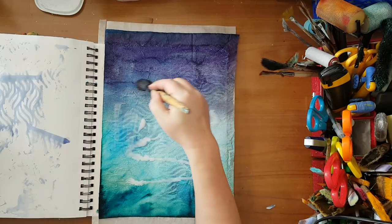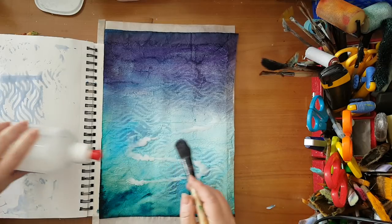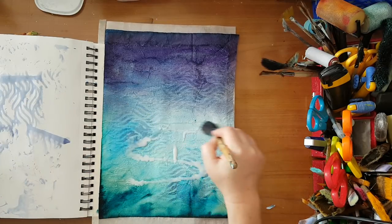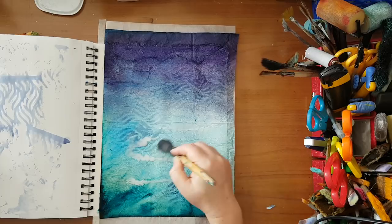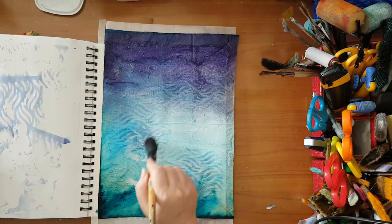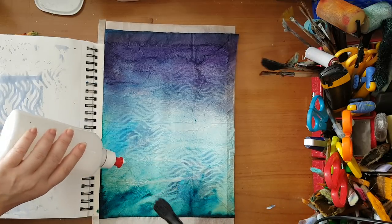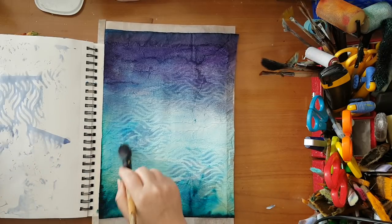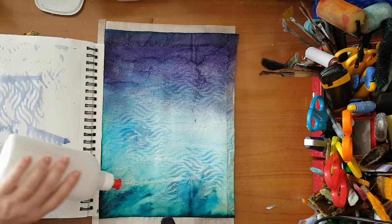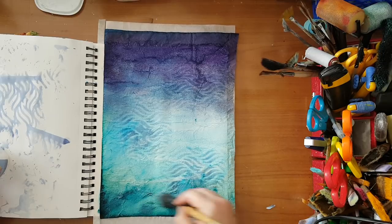I'm quite generous with the glue because then it slides better, and as I said, I don't want to tear it. Of course, if it does tear, you can always fix it. Just take another piece and put it in place. But if I can avoid it, I will try to avoid it.